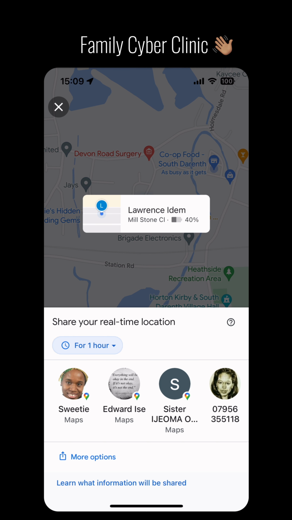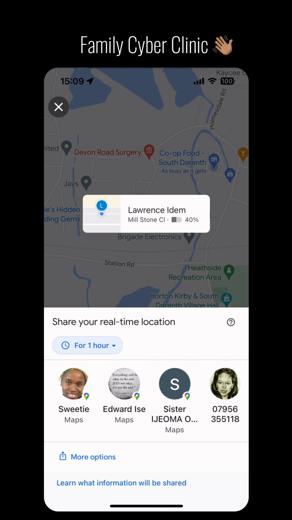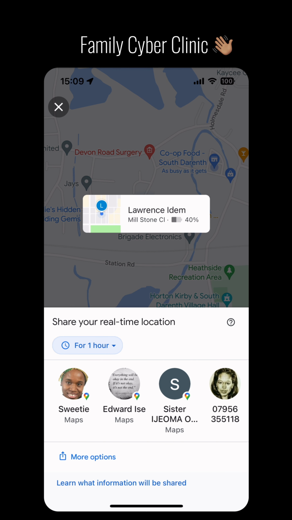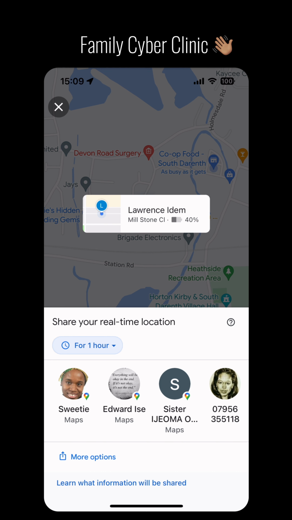And then you have contacts. So in there, you will be able to select your contact, you the parent, whether you're the husband, the dad, or the mother. Your contact should show up there. Okay, and then you have the how long do you want to share it for. So 1 hour may not be enough for a trip into London from where you live, perhaps. Okay, so you want it to be longer.